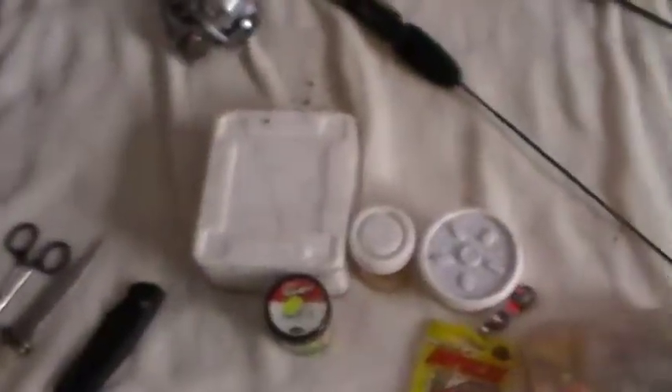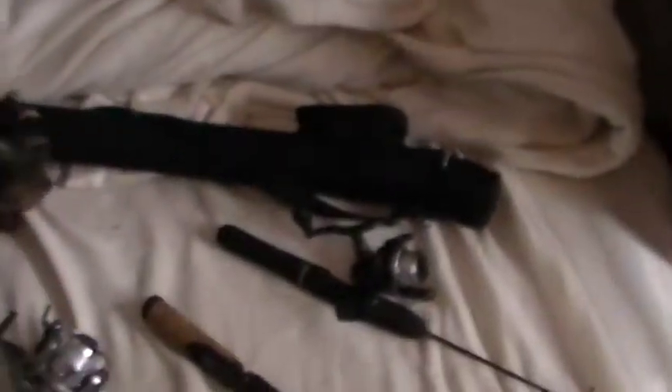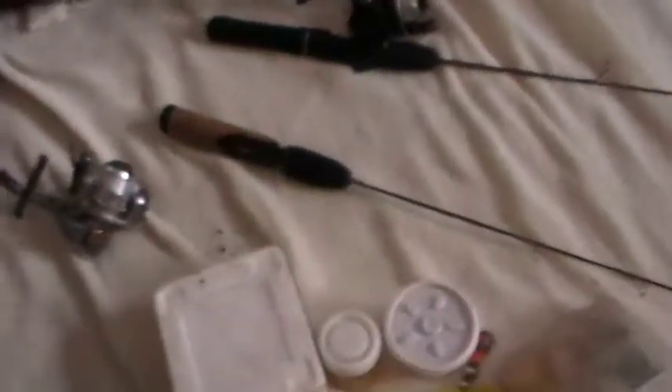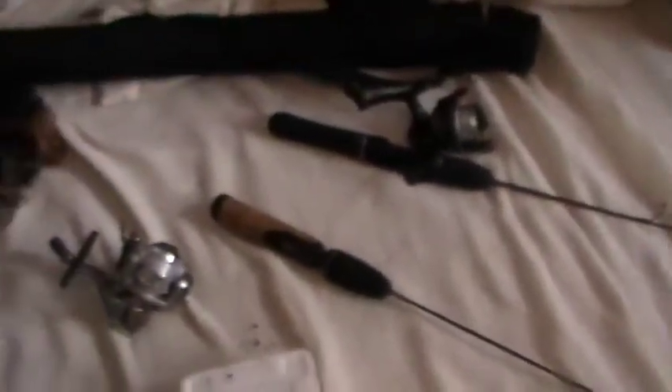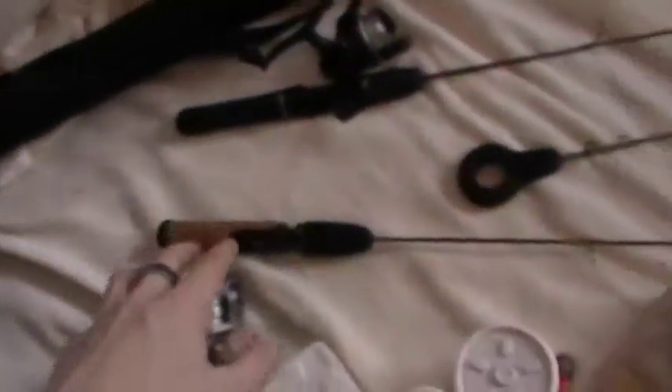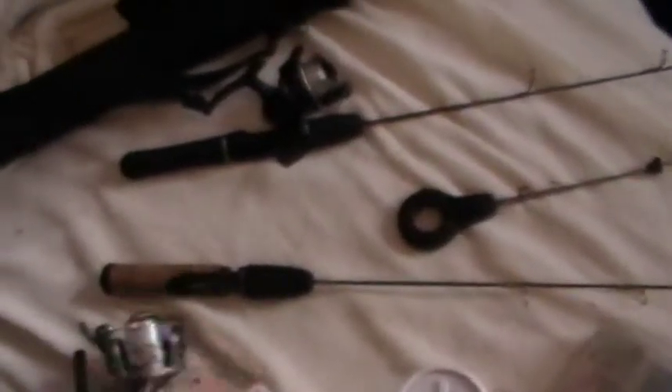So if by some chance you do have a problem with one of your reels — for me, since it's summertime, I'm only allowed to have one pole; I have yet to buy a two pole permit — I will have three poles: one, two, and three. I will switch out all three poles when I'm fishing. Let's say the marmot rod isn't doing good. I can switch over to one of these poles and set up a different rig. And if those two aren't working, I can switch over to a completely different rig. And if all of them aren't working, just keep on trying until you get something.